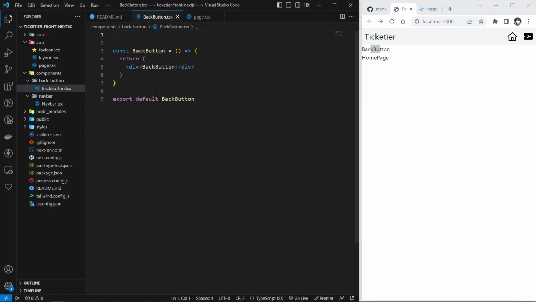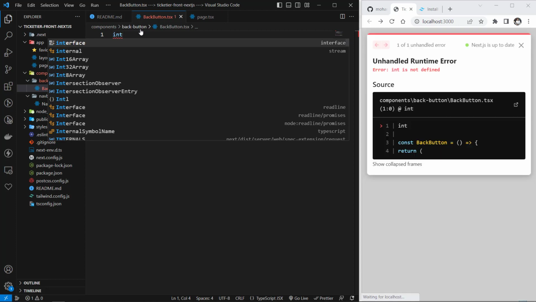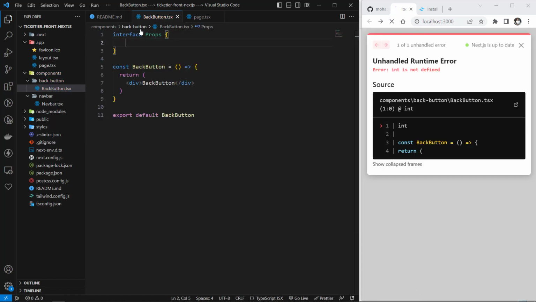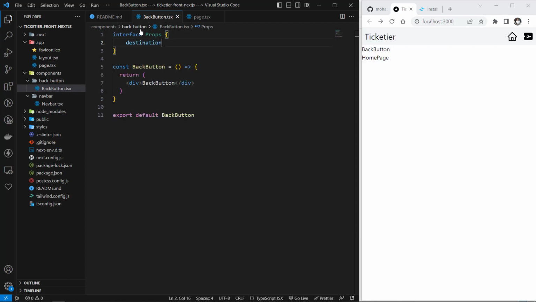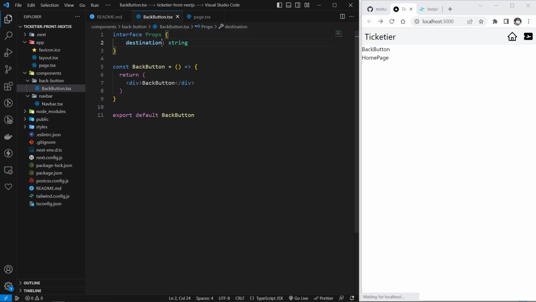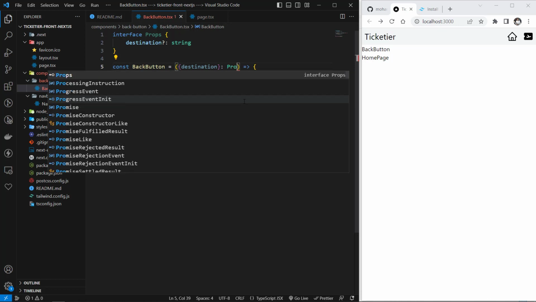So inside of this back button, I want to receive some props. So I will create a new type or interface for it. For example, we can create an interface of props, and we say that the destination would be a string, and also this can be optional. So we can simply destructure it here, and we receive this destination, and its type would be props.